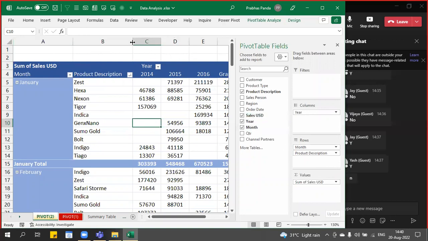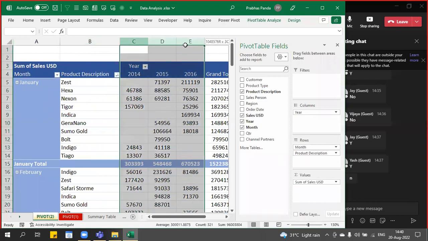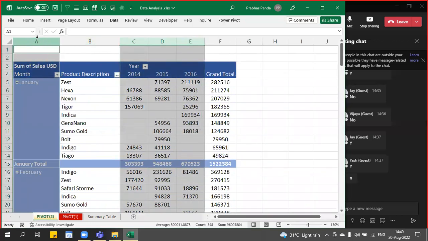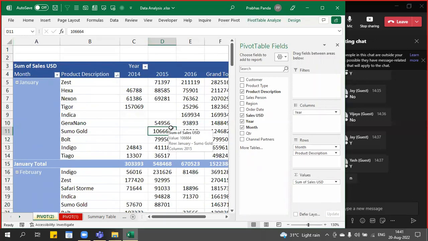Now see, the pivot has got a different story over here. So now 3 years revenue data, and with regard to month-wise, if you want to see the product, it is there over here. So please confirm everybody has got the similar structure on their respective screens. Yes, sir. Right.